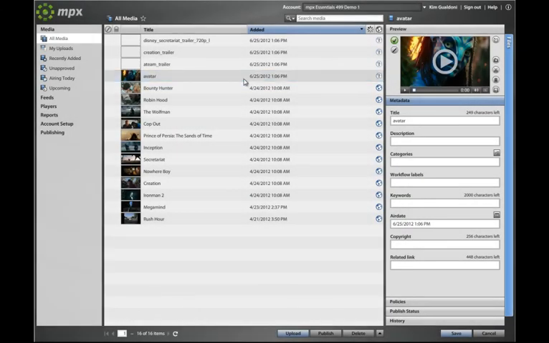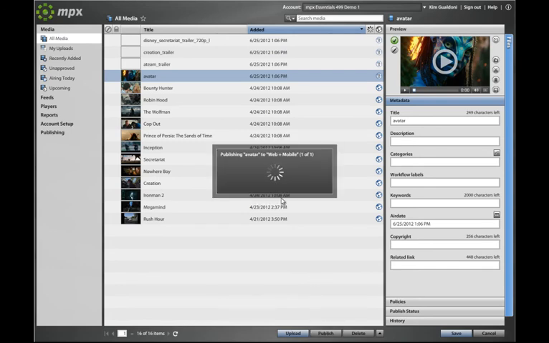Now we're ready to publish your content, or make it accessible for consumer playback. MPX's publishing workflow automates the entire publishing process for you, from file selection, transcoding, and applying asset types to moving files to the right locations, or CDNs. With MPX Essentials, we have pre-configured publish and encoding profiles to format your content for nearly every device type and outlet. You'll find the Publish command at the bottom of the media view.